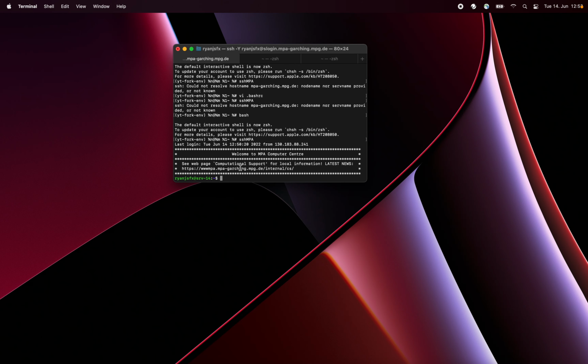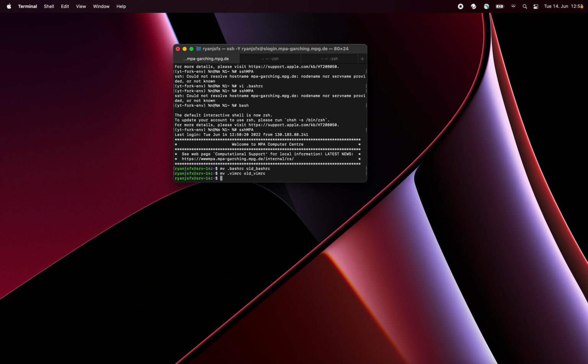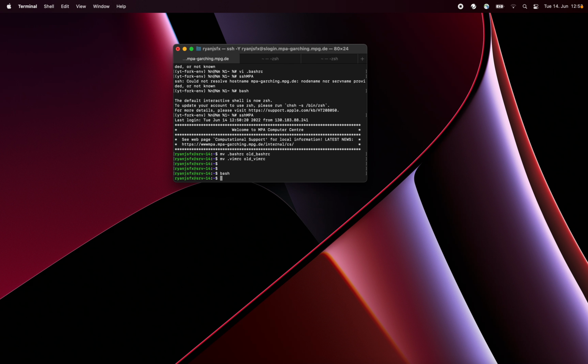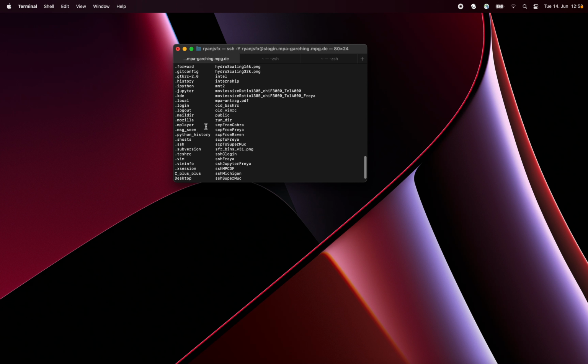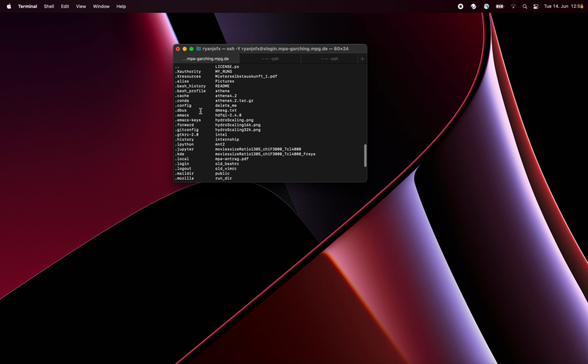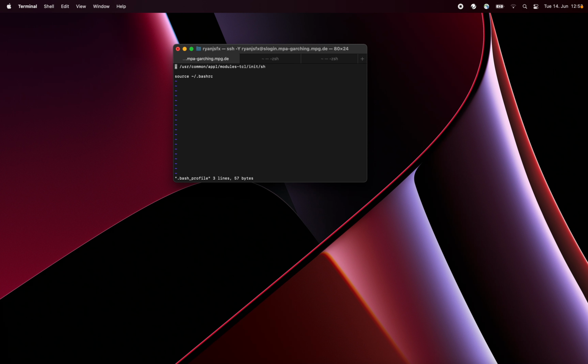Okay, so I'm logged into the remote machine. I'm going to move .bashrc to old bashrc as well, and move .vimrc to old vimrc. And so now this should be a pretty blank slate. Maybe it's not a fully blank slate. Let's take a look at ls -a. And yeah, I've been using this machine for a while, and so I've got a ton of stuff. There's also .bash_profile, so there might be other things helping me out in the .bash_profile.